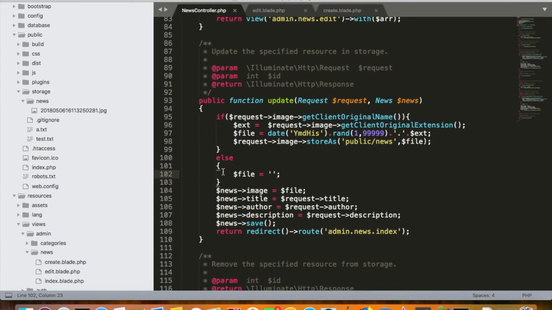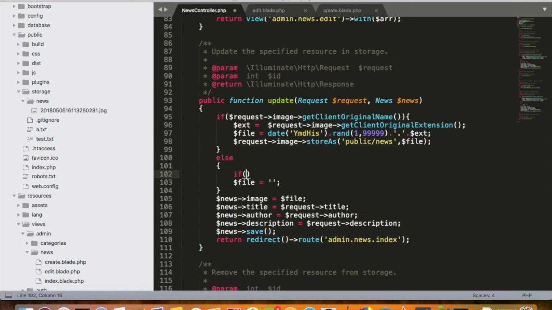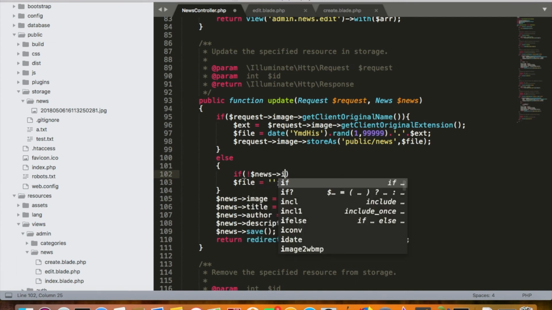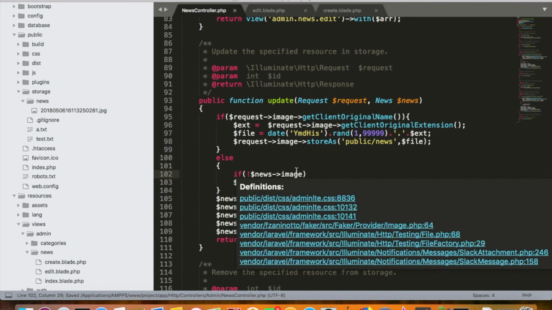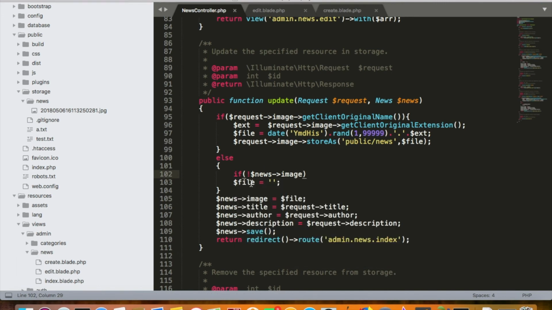So what I can say is, if the value of image inside the database is not blank, so if not $news image, so if we don't have any value for image in the database, in that case I would like to set the file to be blank.